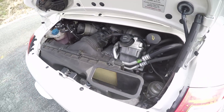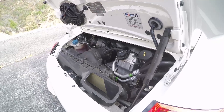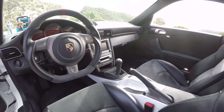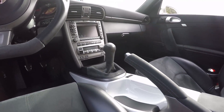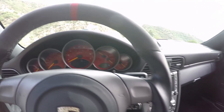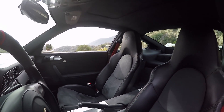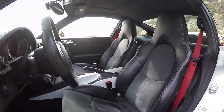I think 415 horsepower when new, right? Yeah. And you've also got this very girthy steering wheel with a flat bottom, which is nice, and the original owner specced the hell out of this thing. You've got the white console, the red gauges, the red seatbelt — and what other neat options are on here? I guess black wheels was probably an option. You know, the full leather dash and sport chrono.